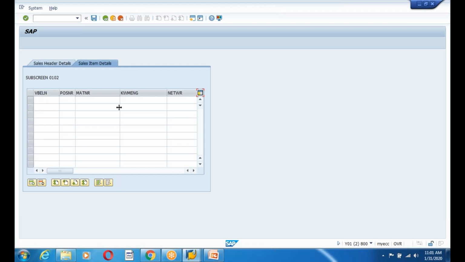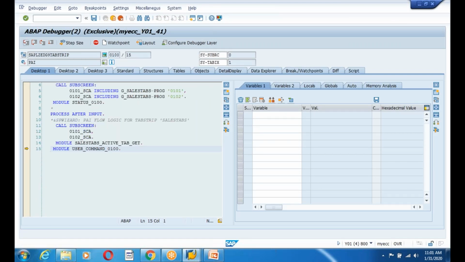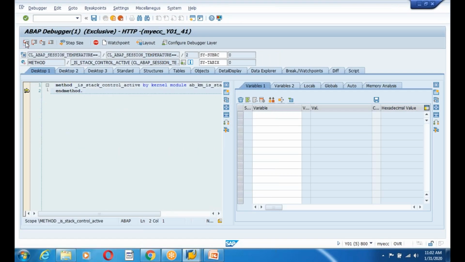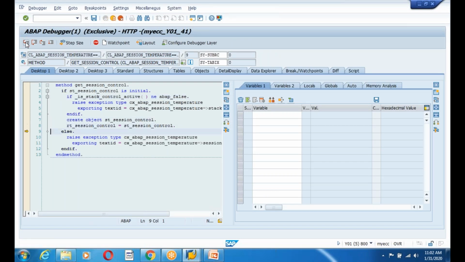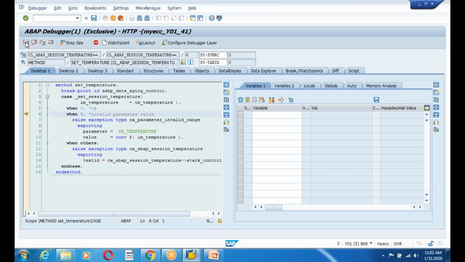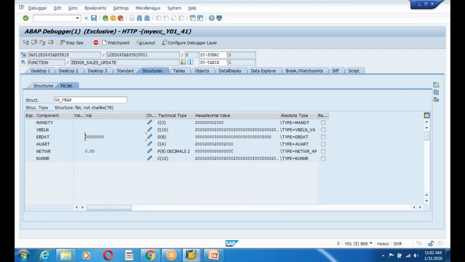Normally, when we set the data in the function group, and whenever I call the function module, the data should be there, guys. So save and F5, and whenever the commit work executes, it should trigger the function module, guys. See, now you can see the data. So data is not coming up.